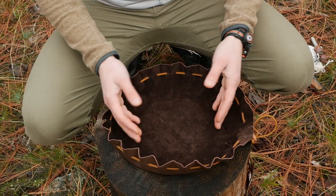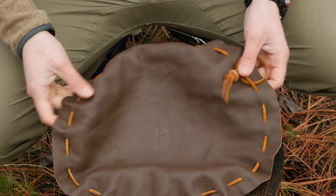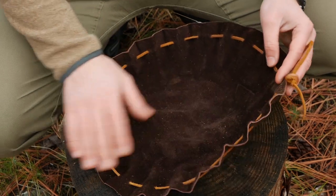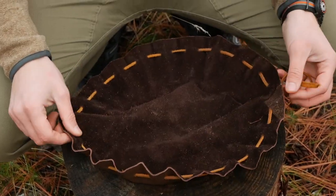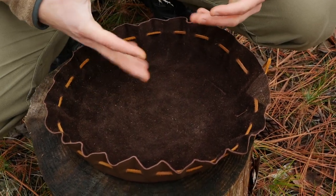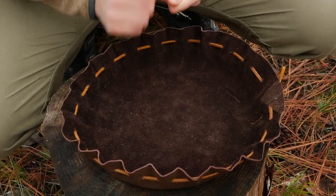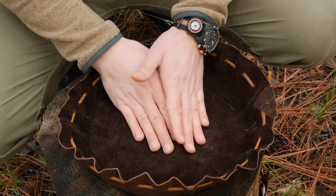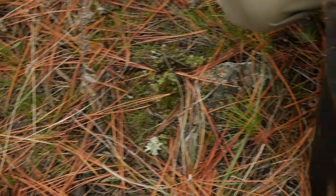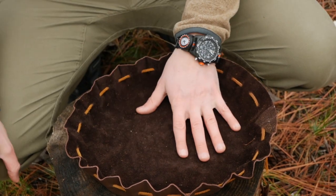You can use it to start a fire on it and then transfer it over. You can use it to lay something out to keep something clean. You can also flip it over onto a stump and use it as a cover if it's dirty. You can even use it as a hat if you want — a little crazy, but the other really nice thing is when you're starting a fire, you pull it out, prepare your kindling, and gather it here so it stays nice and dry and clean, especially if it's snowy or wet outside. You can gather all your little tinder sticks here, get everything ready, and then transfer it and start the fire.